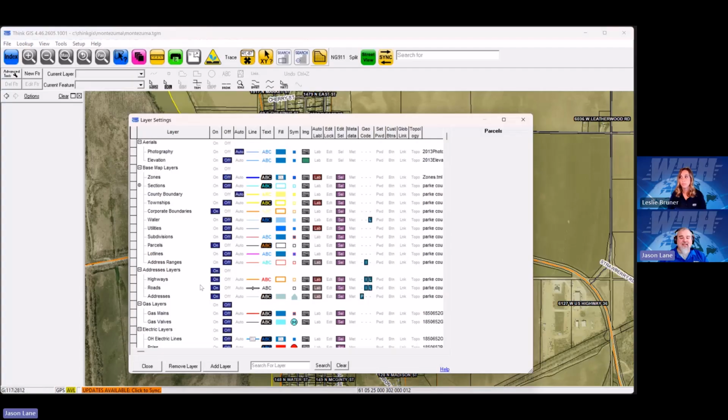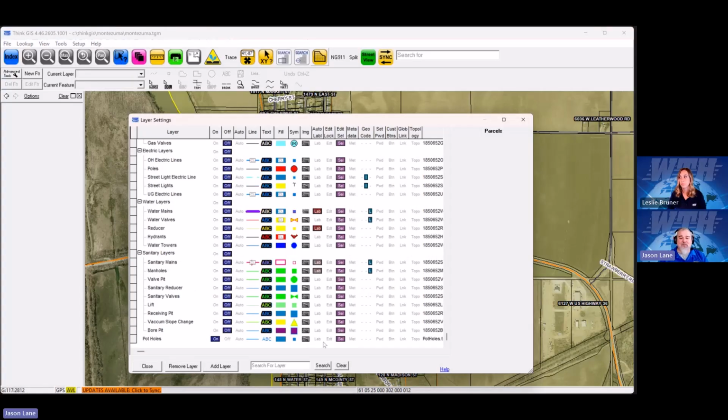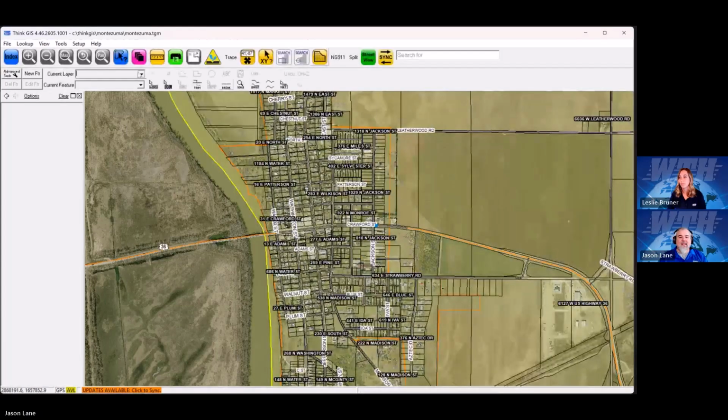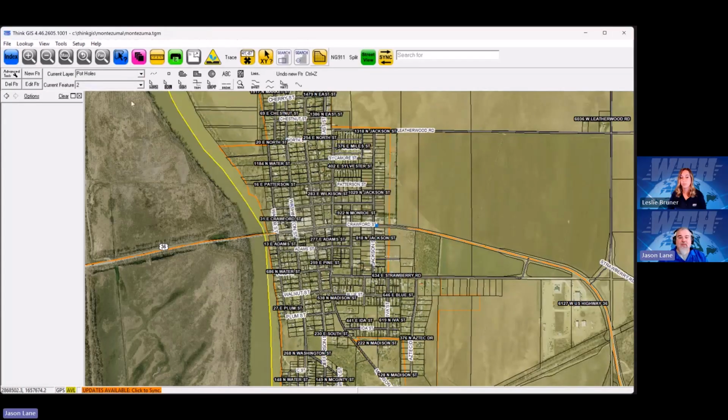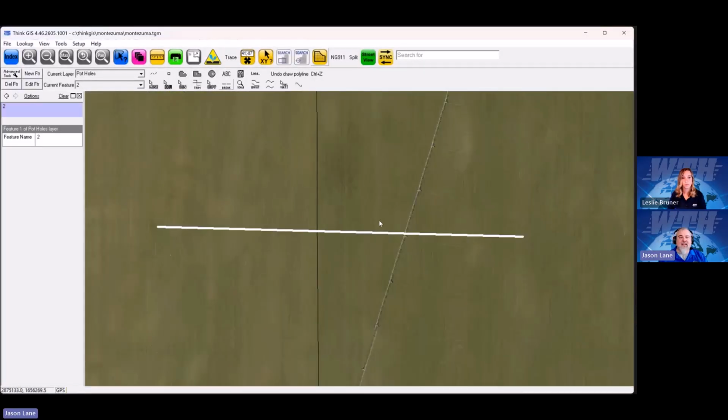So I'll come back, I'll just use my potholes layer that I made earlier, lock it for editing. I'll just do a new feature and call this one number 2. And then we'll just draw a line out here. So if I click on this line that I made, it tells me this is the potholes layer and this is feature number 2. And it highlights the whole thing.